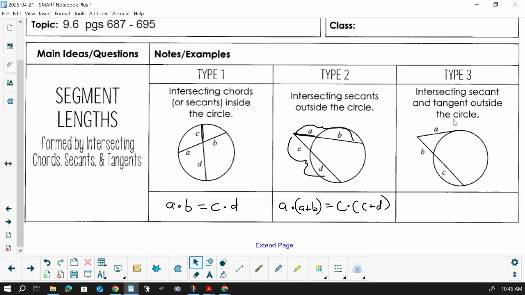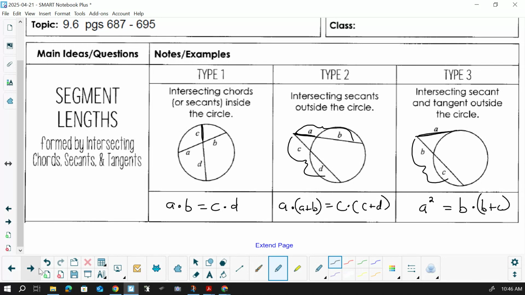Okay? This next one is going to be basically the same thing, the part on the outside, times this whole thing, B plus C. Now, notice for this one, the whole thing is on the outside. So the part on the outside times the whole thing. Now, another way that you could write A times A would be to say A squared. Okay, so there's your formulas for these.